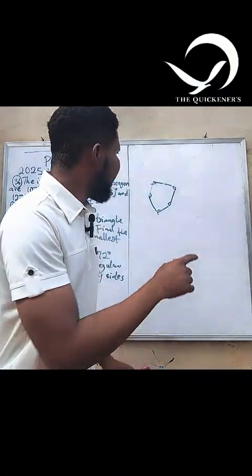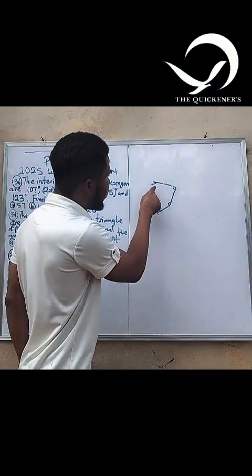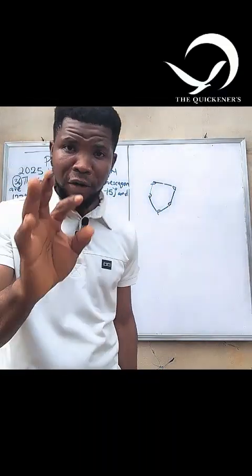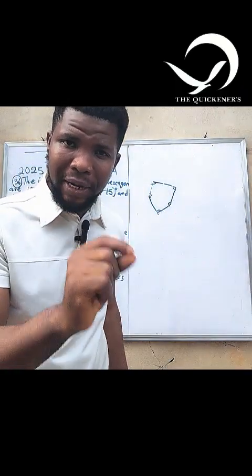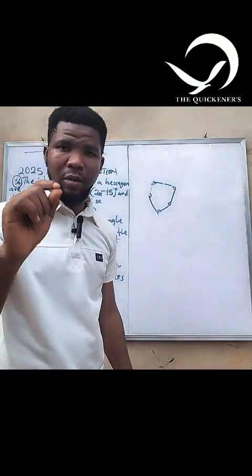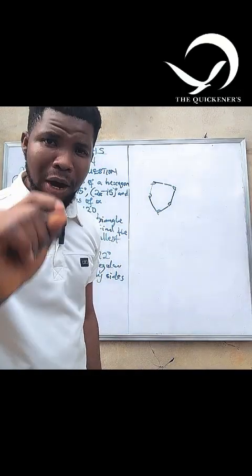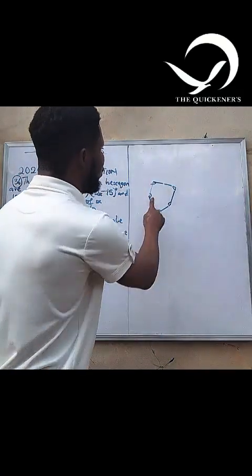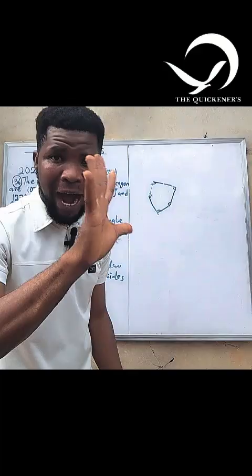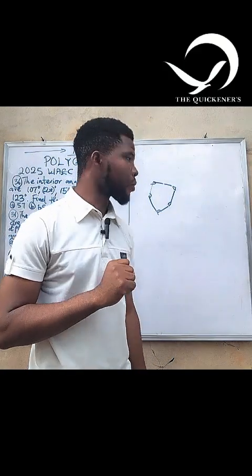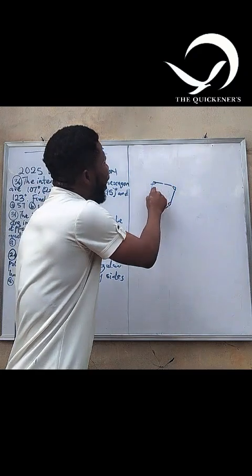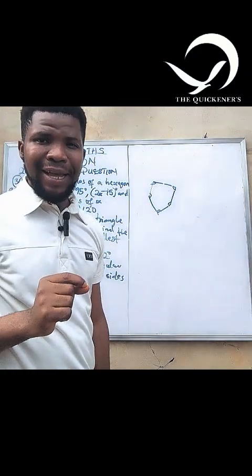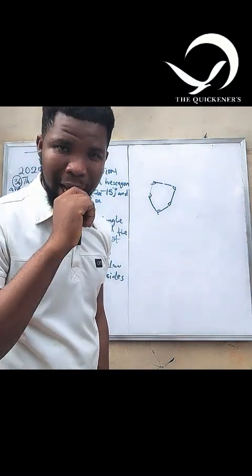Are you getting me now? That is when we add this plus this plus this plus this plus this, it is a fixed value for pentagon, even if the pentagon is regular or irregular. Pentagon, 5 sides. Good. So now the interior angles have a particular sum and there's a formula for it.